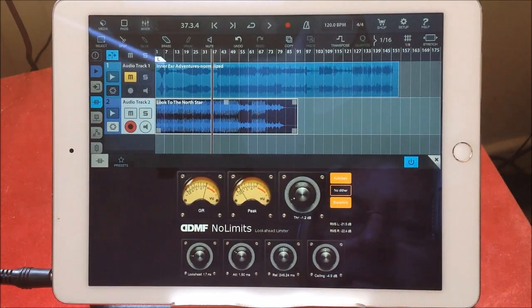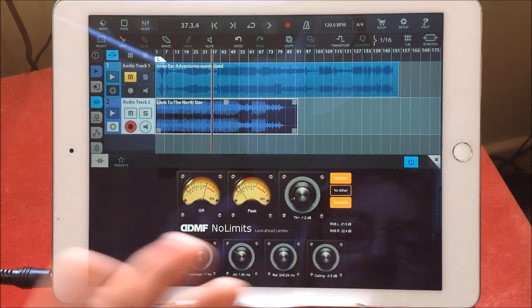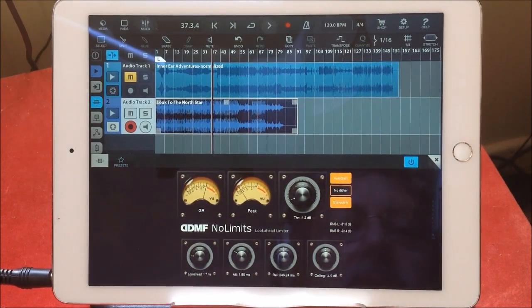The main look at the DDMF No Limits, it's just fabulous, and we're going to do the New York compressor as well, the MIC compressor. And also the reverb as well, which you could use on a mix, but you know, would you? I don't know. You might do.